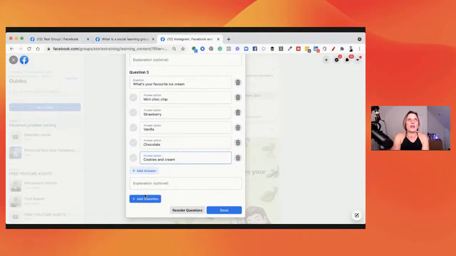It's not really like, it can be anything really, can't it? So I'm going to say this one is correct. And let's see if we can have two different correct answers in that one. That's quite cool. And then we're going to do done, and that's going to pretty much create your quiz. So let's just let it do its business.